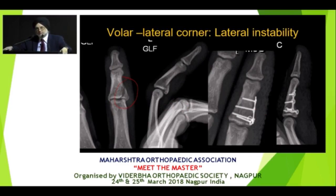Perfectly reasonable. And third question, for comminuted fracture of the base of the middle phalanx, at times we get one good dorsal fragment also. We reduce it by whatever means. So these are the avulsion injuries of the central slip. Out of fear of re-injuring them, we immobilize them for a pretty long time. Like I immobilize them for 6 weeks and then I have to struggle for the mobilization. How much time will you immobilize them?